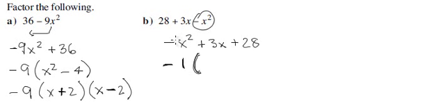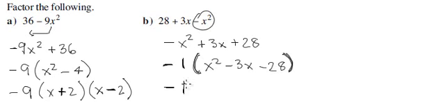Why do that? Well, it gets rid of this negative on the leading term, which makes the factoring we're going to do next easier. You get negative x squared divided by negative 1 makes just x squared. 3x divided by negative 1 makes negative 3x. And 28 divided by negative 1 makes negative 28. Okay. And now that we've done that, we're stuck with the minus 1 forever.